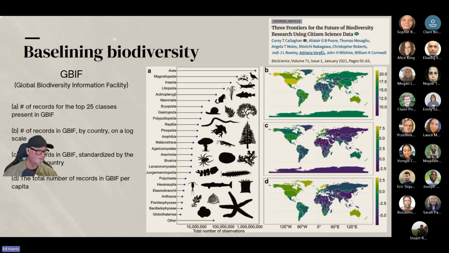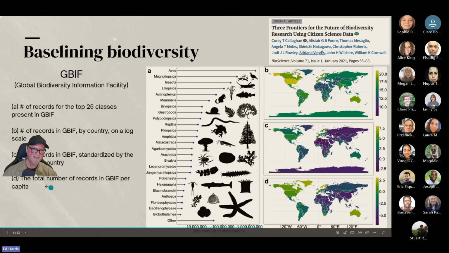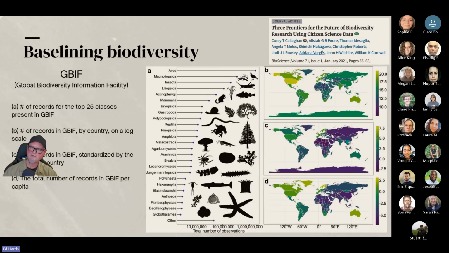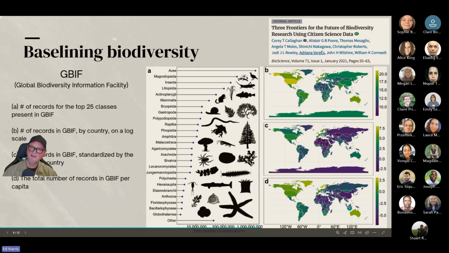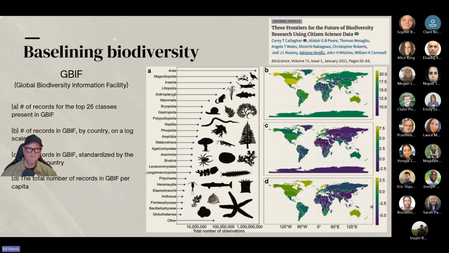We have more records relative to our landmass area than others. And then this last one is the total number of records per capita. In general, what these second two graphs show is that in tropical areas, and especially in Asia and in Northern Africa, the GBIF records are underrepresented.